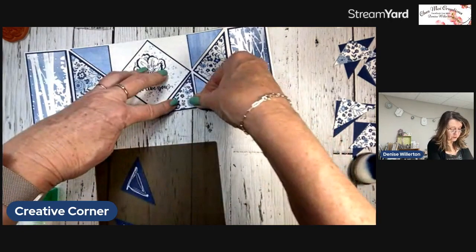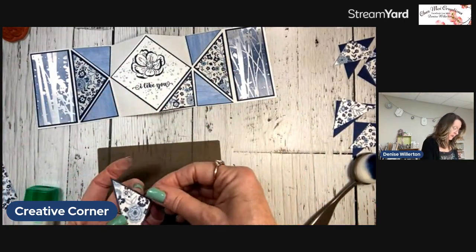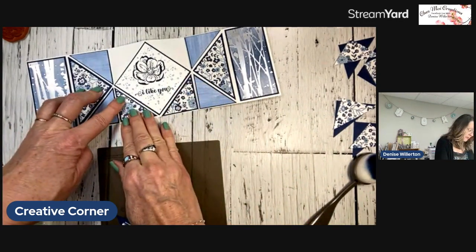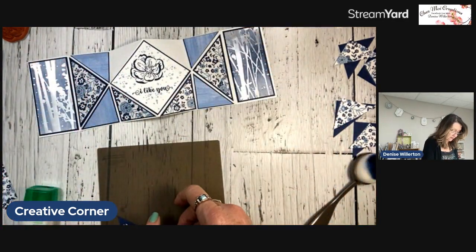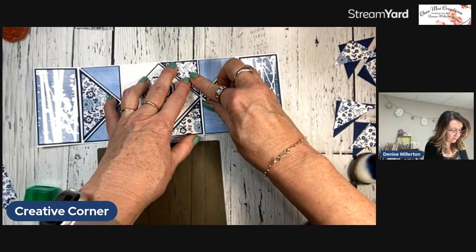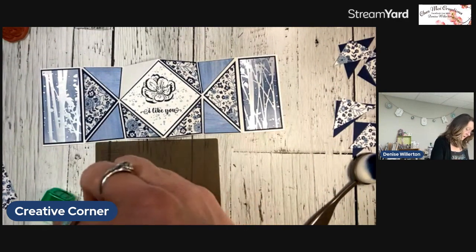Now again, if you did choose to make this 4 1/4, and it still will fit into our regular A2 envelopes, all you're going to do is your scoring is going to be identical, okay? But what happens is all of the blocks then become a little bit larger, and all you need to do is figure out the size of the square. So if you figure out the size of the square, you're on your way to the races.